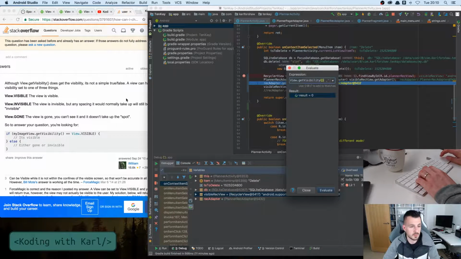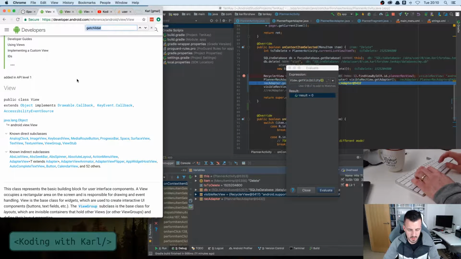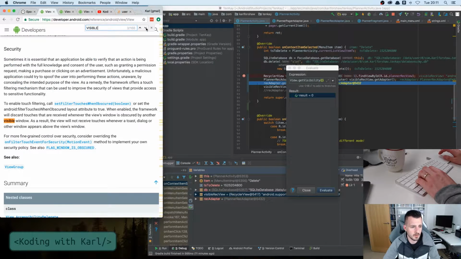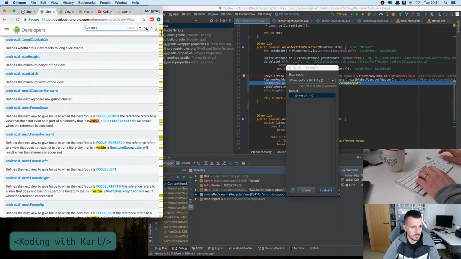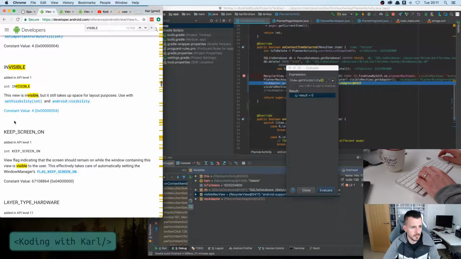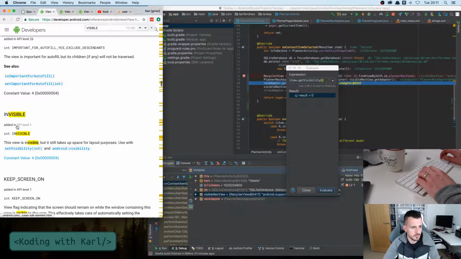So what is View.visibility? View.visible. It'll be a constant somewhere. There we go. Int INVISIBLE, constant value of 4.